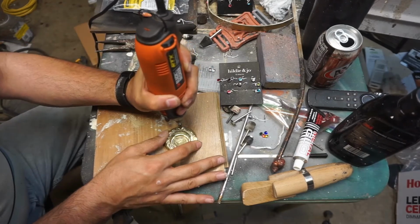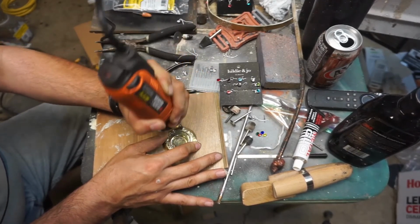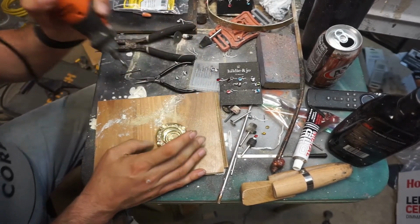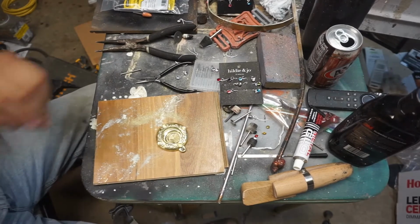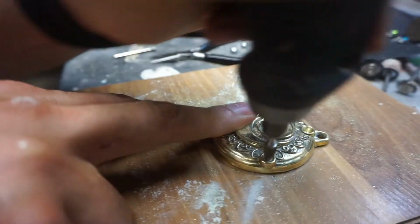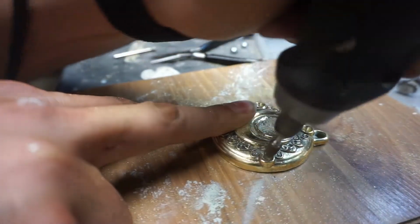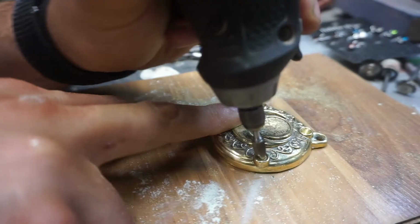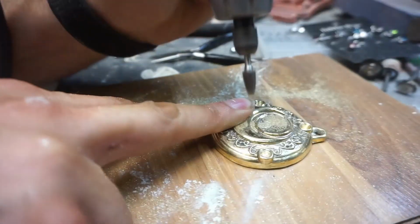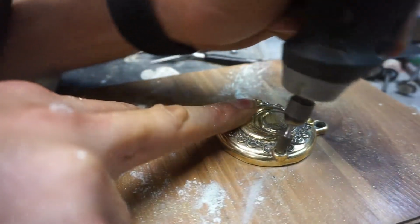And then I just drill each of the holes out. Kind of go straight down and taper my way around. I'll give you a better view in a second. So that's all I'm doing. Just drilling out a hole so the stone has somewhere to rest. But we're almost there. I'm excited about how this turns out.